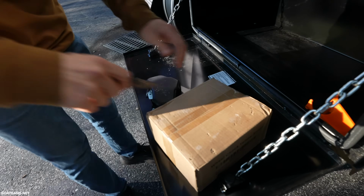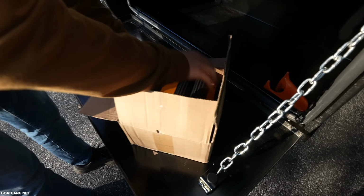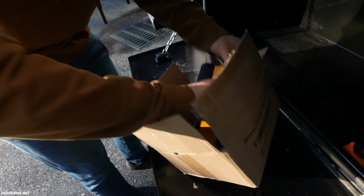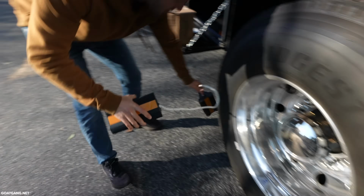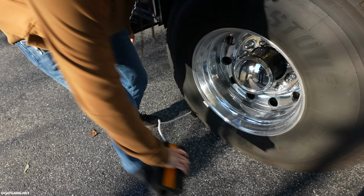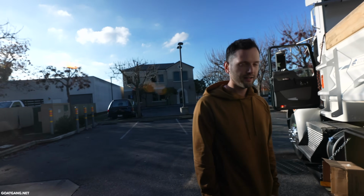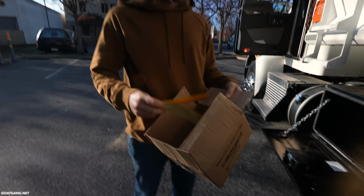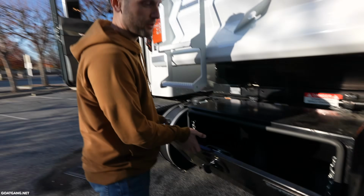Next, I have these, but I never opened them. Look at this. These are chalk wheels. Ta-da! Now the truck won't roll away. The stickers. Now that we are safe and the wheels are chalked, another thing that I want to show you that I like is this ladder.